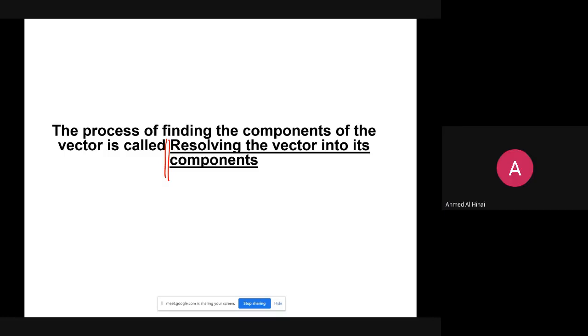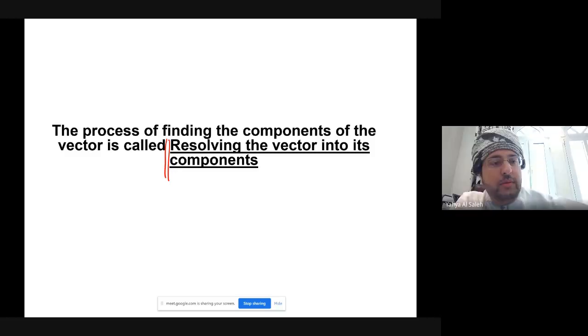Doctor? Yes? It is better to start the components in the next lecture, because today they are more confused. All of a sudden they are confused, so it's better to start it in the next lecture to let them understand. They'll be even more confused if we don't start it now.